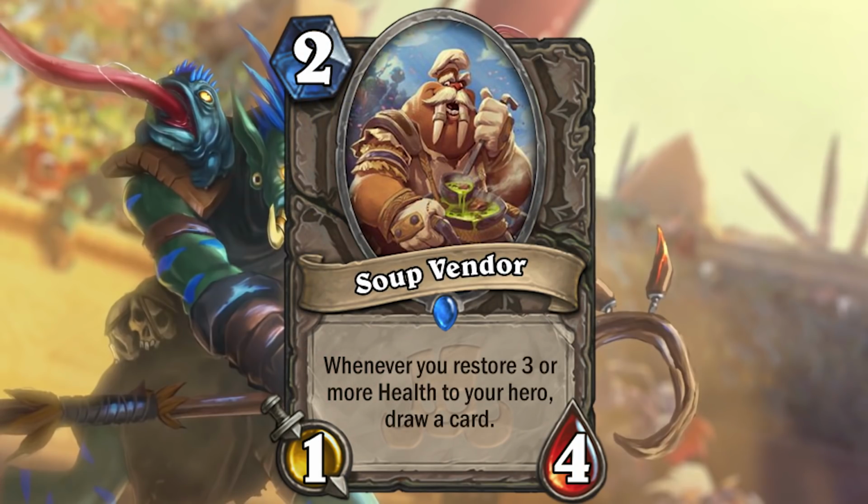Whenever you restore 3 or more health to your hero, draw a card. So this is an interesting card because 2 mana 1/4, while really not amazing stats and definitely not good for trades, it is a decent card that will most likely survive in the opening turns. But with its drawing ability, you can really play this whenever.